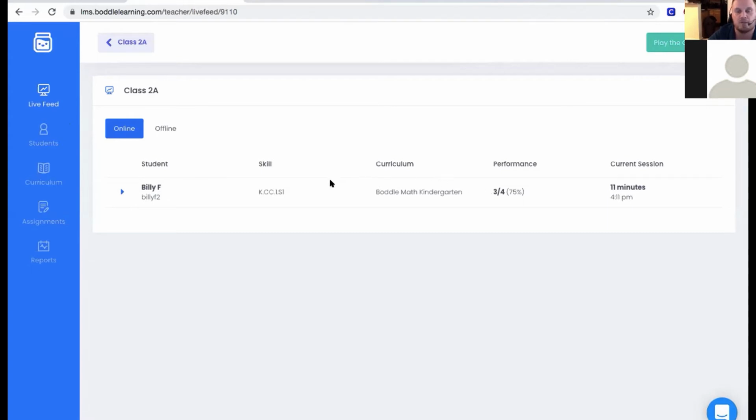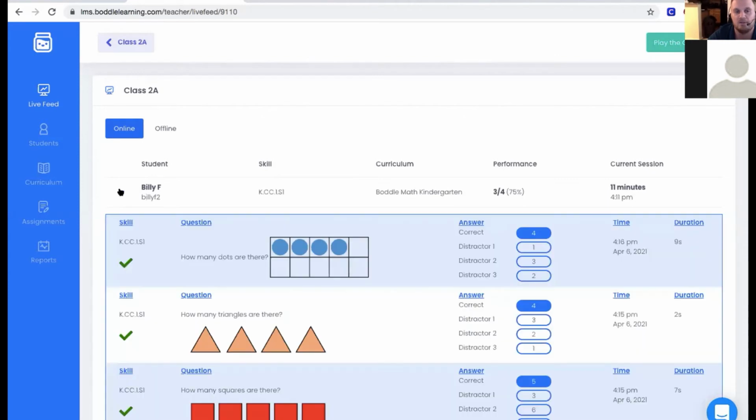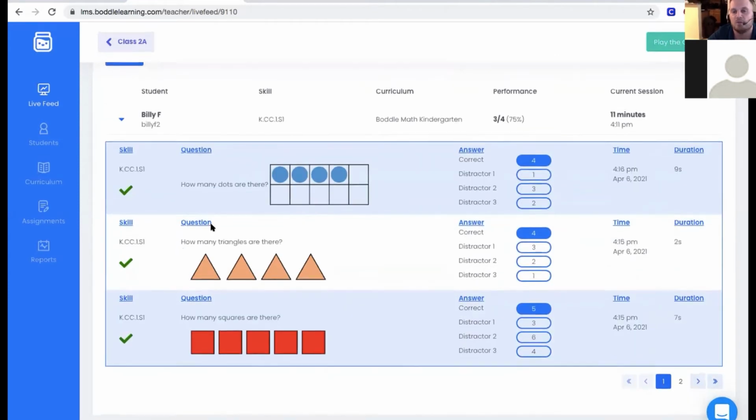So you don't have to try to figure out if they're working or if they're not working, because you have that information. And normally you would have your whole class listed here. And then if you click the arrow, it gives you an even more detailed explanation of what the students are working on. So you're able to see here the question, what it looked like, the time they spent on the question, everything you would possibly want to know. So like I said, this is great if you're doing remote teaching.